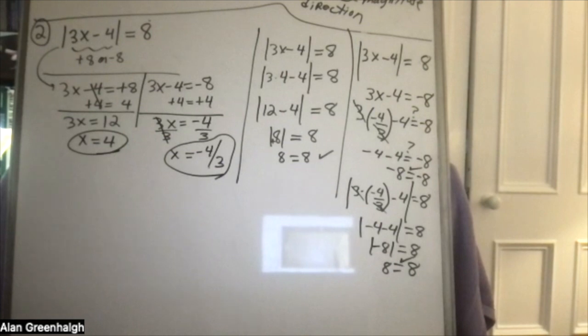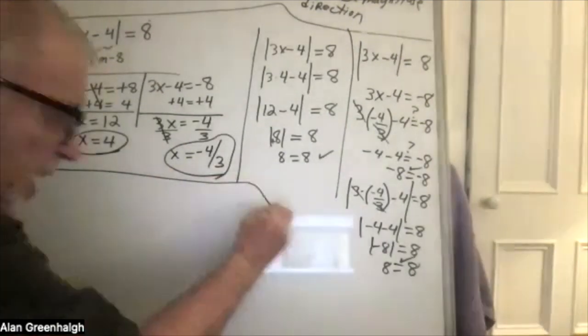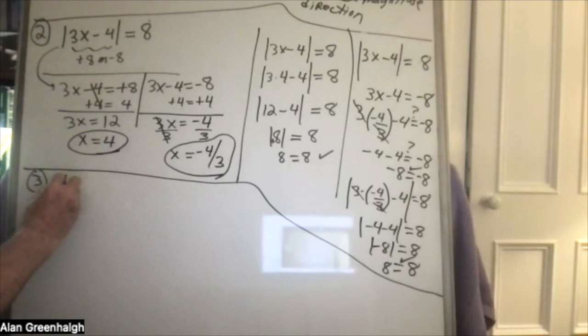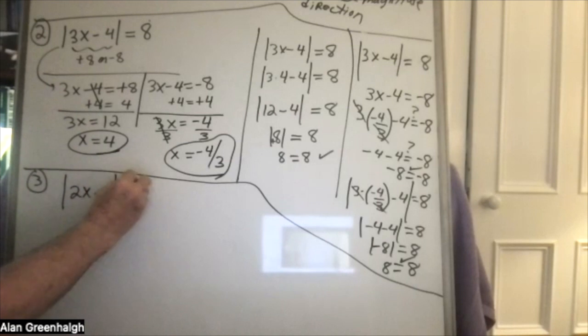And I'd like you to do this problem. I don't know if these are in the book or not. I'm just making these up as I'm going along. But here's a problem I'd like you to try. I have 3 problems that I'd like you to try. So first, look at this one. And I'll give you a couple of minutes.